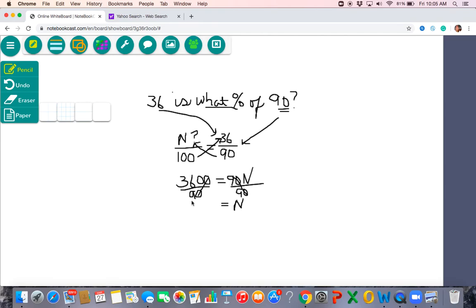And now I can just divide 360 by 9. And 9 divided into 36, how many 9's in 36? Well, hopefully you're answering, oh, that's an easy one. It's in the 9's timetable. Use your fingers if you're really stuck. But it's 4. And there's a 0, so I'll add the 0 in. 40. I'm not done. 40 equals n. 40 what? 40%. And so my answer should be not 40 equals n, but 40% is the answer for this actual question. Did you see that? Boom!